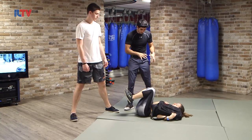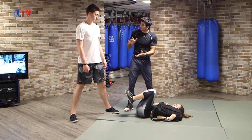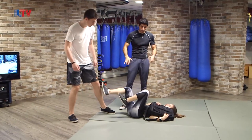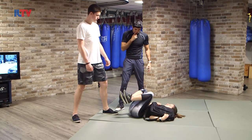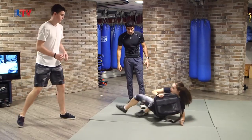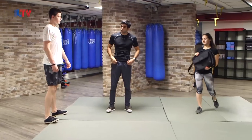So the idea is: whenever you're on the ground and someone pulls you, rotate. Your legs and your kicks are the strongest weapon. Then go to the weak spots. The moment you have the distance, kick and stand up. The moment you have the distance, stand up and run away. Ask for help. Do whatever it takes.